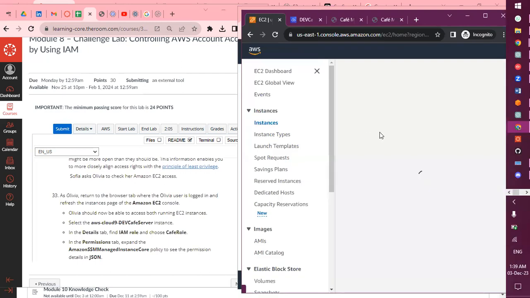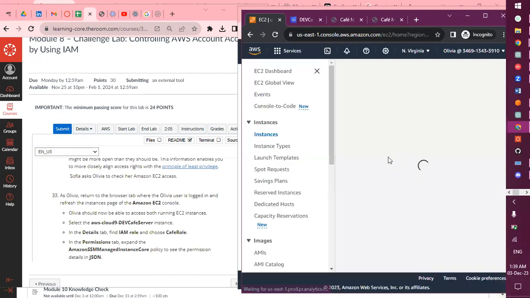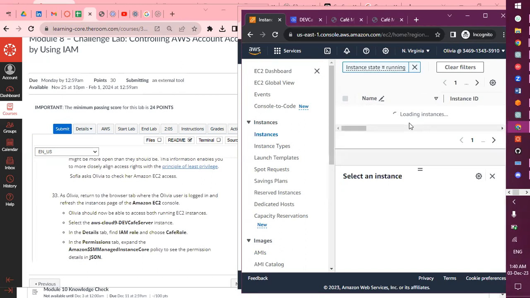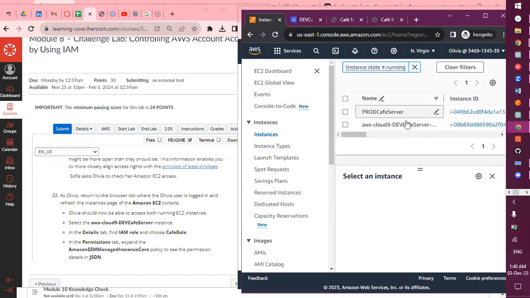And you should be able to see the 2 running instances here. So these are the 2 instances. What do we have to do? We want to select this.